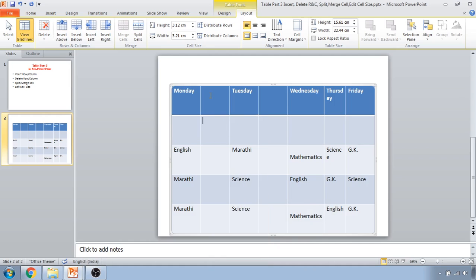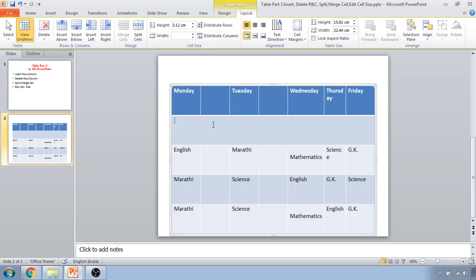When you insert any row and column, and you want to merge the columns or the rows, for example if I want to merge this column, I will select the whole column like this and merge the cell. Now you can see the whole column got merged. If you want to merge the row like this, I have to select the whole row and merge the cell. Whichever thing you want to merge, you have to select the whole part.